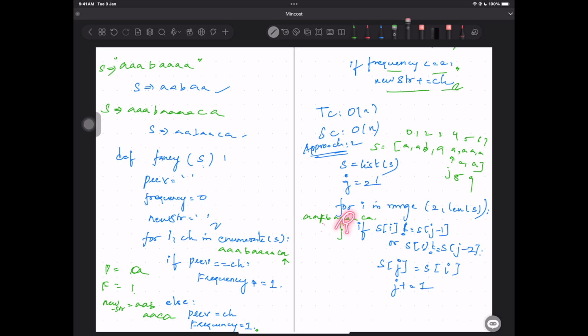So j now is in here. j minus 1 and j minus 2 both are already 2 a's, so both are already equal, and we will not be doing anything. Now again i goes to 7. 7 also will check whether the previous two elements are the same. So now again i goes to 8, which is c. Now it will check. j minus 1, j minus 2 is a. Now i is having the character c, right?